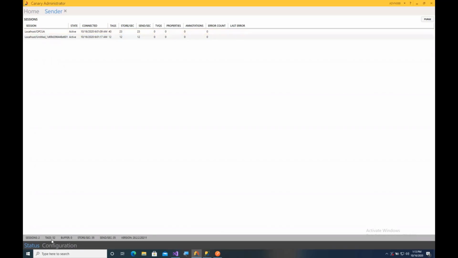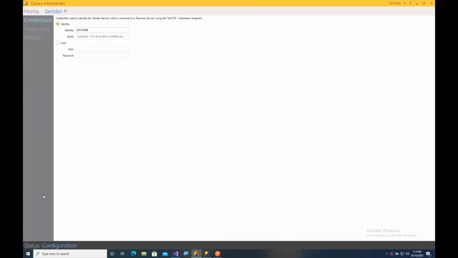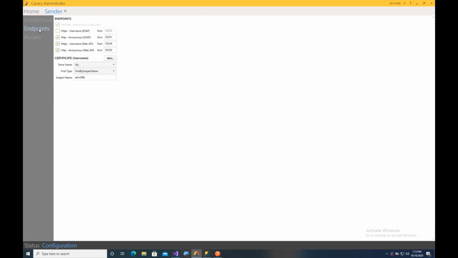Now, if I open up the configuration part at the bottom here, you'll notice that here I can see all of these different endpoints that I can utilize when I want to start making calls against the sender service API. Notice also the port. Currently what's enabled here is the anonymous web API. That's on port 55253. And if I did want to use credentials or pass my username and password, that is done on a different port via an HTTPS secure connection there. I'm going to just do the plain simple anonymous call for today. So I'm going to utilize the 55253 port and utilize that to execute my web APIs.